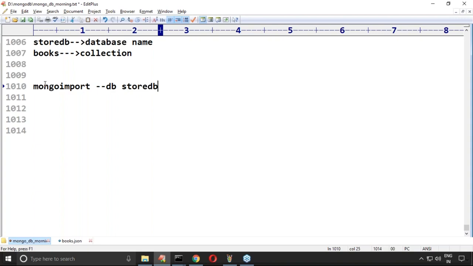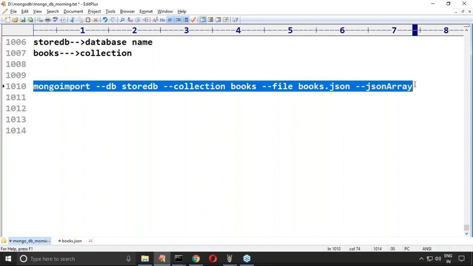Even if store db is not there, it will be created automatically. Hyphen collection books, hyphen file books.json. Next, in which format is the data? In the form of a JSON array. In the last session we already covered this example, right?